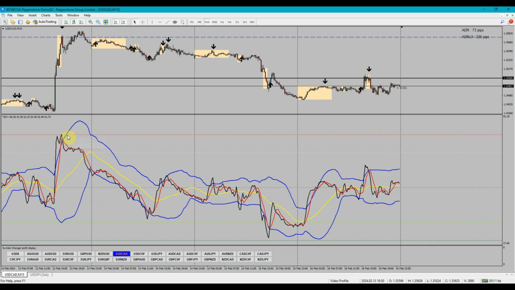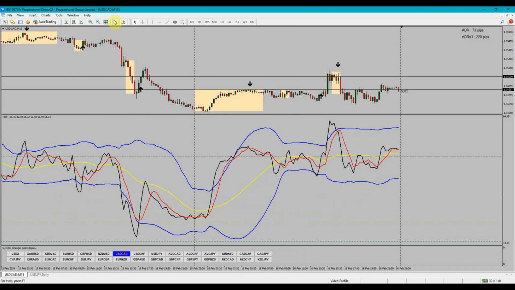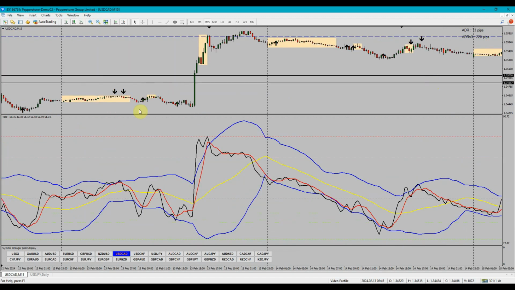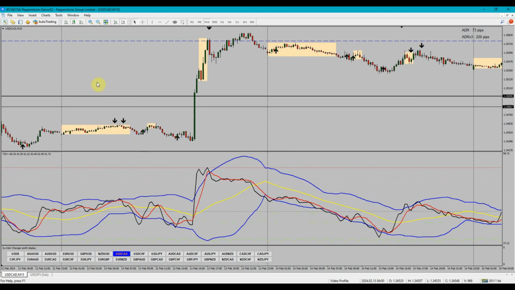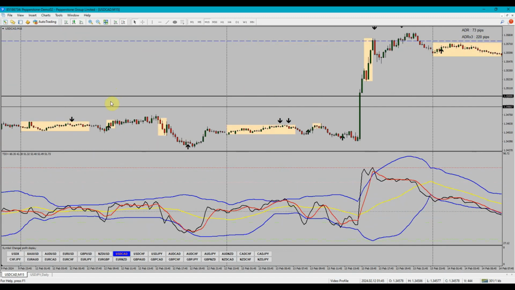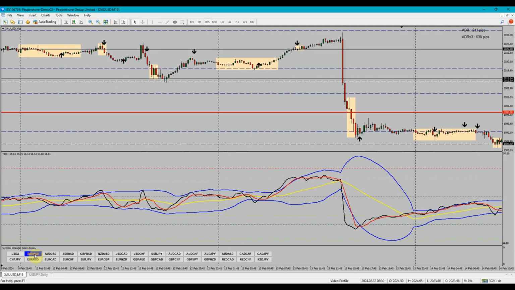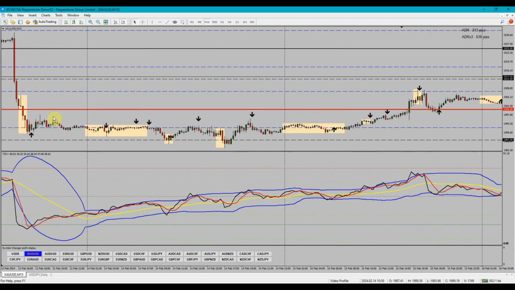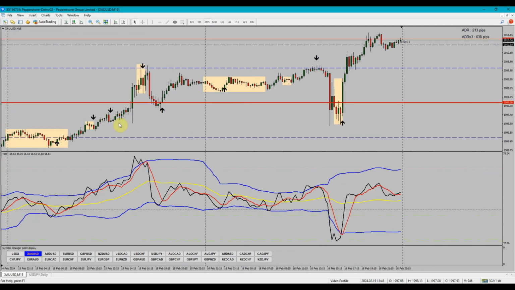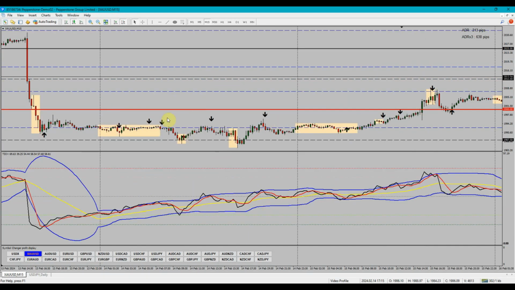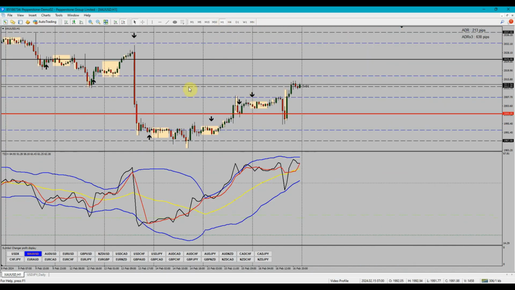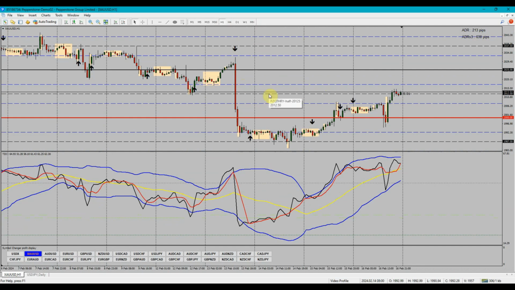Now, how do we trade the TDI? There are multiple ways to trade a TDI, but I'm going to show you guys two main ways that you can trade the TDI. Now, I've taken away all of the EMAs off of the charts in order for us to really get a glimpse of what is taking place in the markets. Okay, so let's go to a higher time frame where price does not have as much movement.